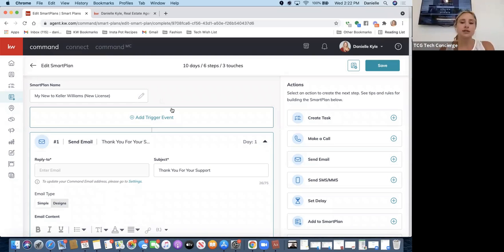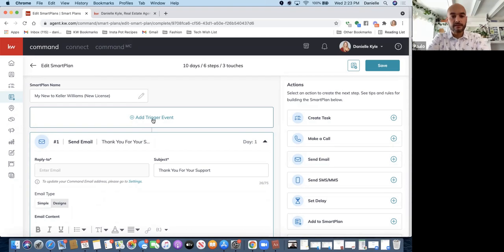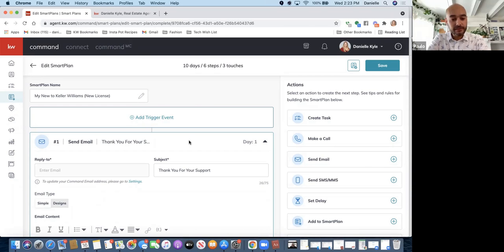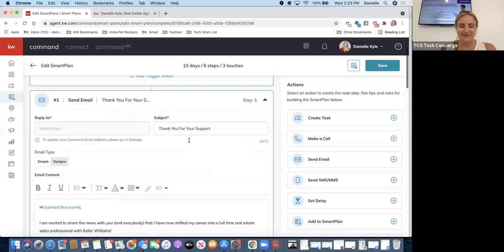So actually, Paulo, if you get this all ready to go, and then you upload your database with all your Sphere people and you use that tag trigger, then it'll go automatically to all those people in your Sphere. So it's actually a good thing that you haven't really gotten started yet. Right. Well, that's a good note to keep in mind.